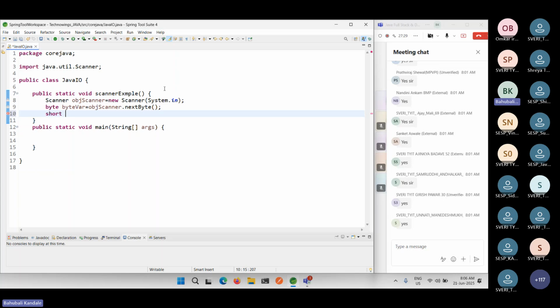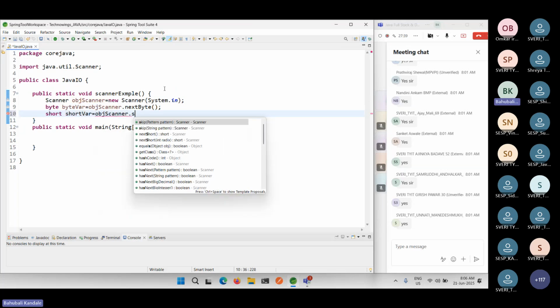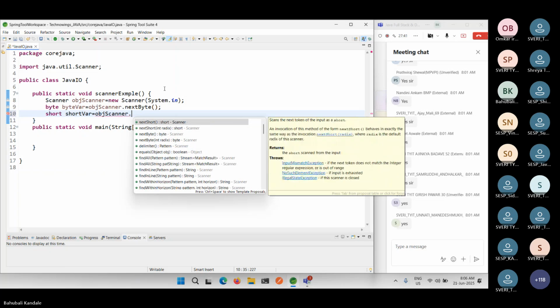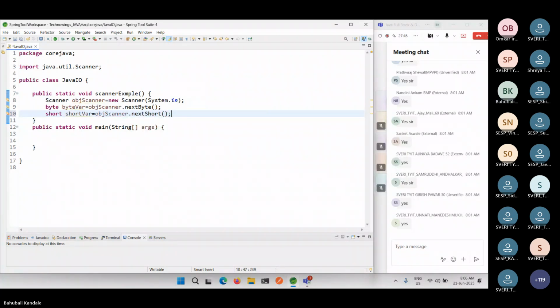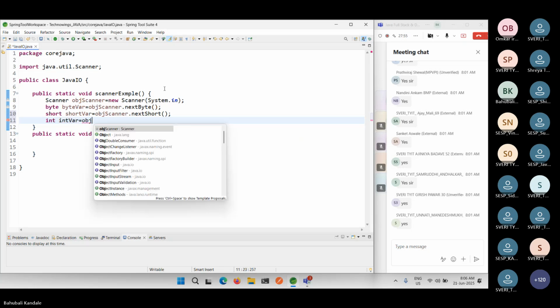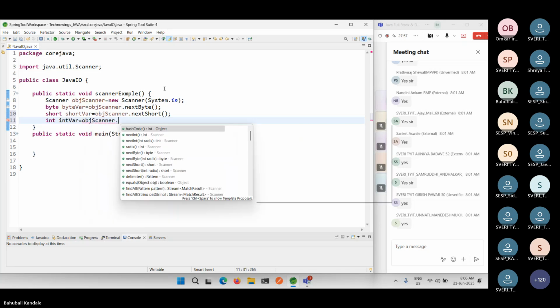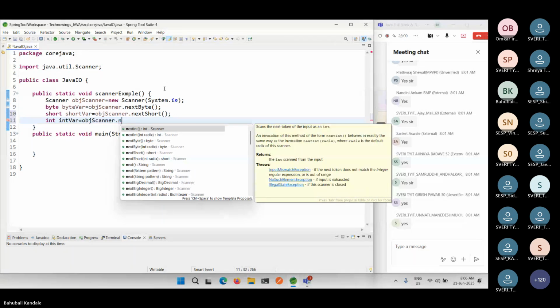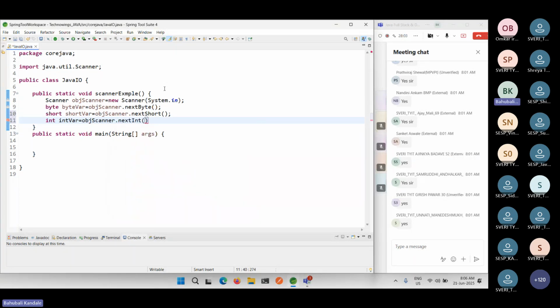For short, the object of Scanner dot nextShort. For integer, the nextInt method is there.